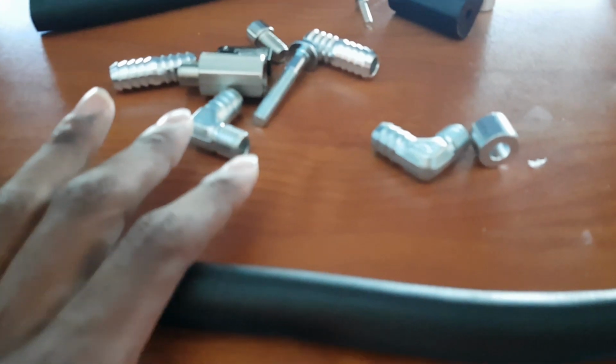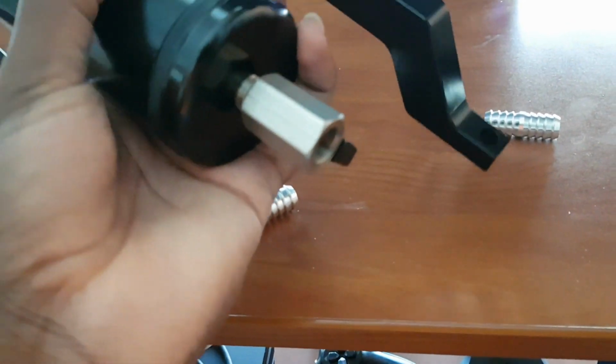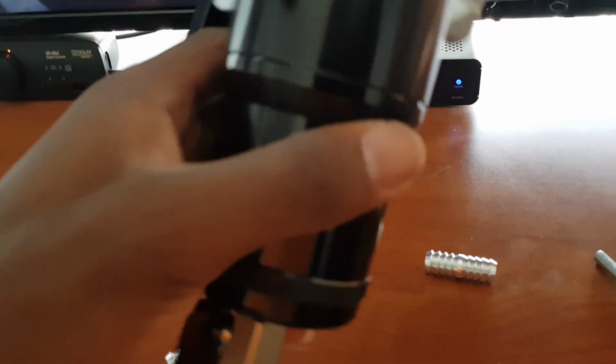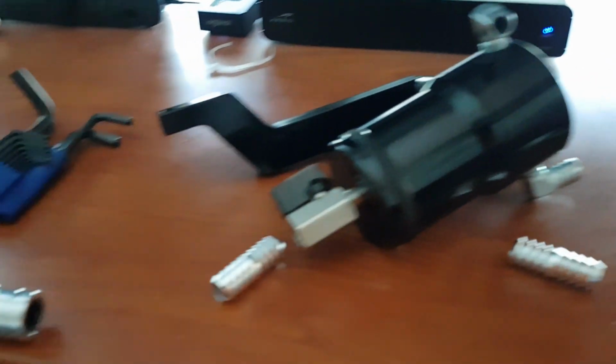I'm gonna put it on real quick because I can only use one hand. The next step after that, I assembled it quickly. It comes with a smaller bolt that goes into this part right here, and then the bigger one goes back here. Then the drain part of it, you just screw that in here, and you screw in the part for the hoses. So it's pretty easy to mount. You gotta do that first, and then we'll put it in.